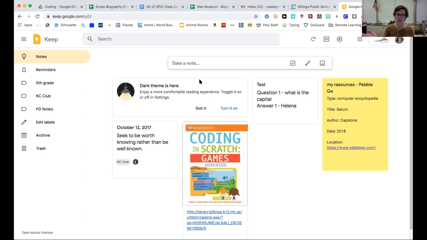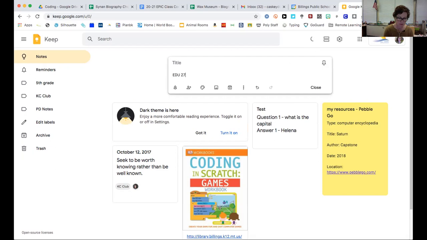So if I wanted to start taking a note right now, I might put EDU 270 ideas, right? Now I'm just going to click on the title and type EDU 270. And these are my EDU 270 ideas. And I might want to have it be a reminder for me that I wrote down a couple things and that I was going to add this into a future video. I can collaborate with other people. So this is where I would invite them to join me in the sticky note.